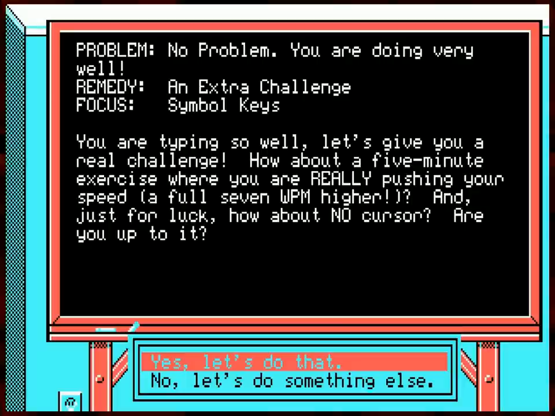The problem is no problem. You are doing very well. Oh, God, extra challenge. Symbol keys, of course. You were typing so well, let's give you a real challenge. How about a 5 minutes exercise where you were really pushing your speed a full 7 words per minute higher? And just for luck, how about no cursor? Are you up to it? No, I'm not up to it at all. Why do you think I'm up to that?